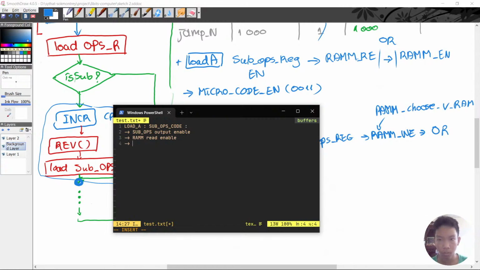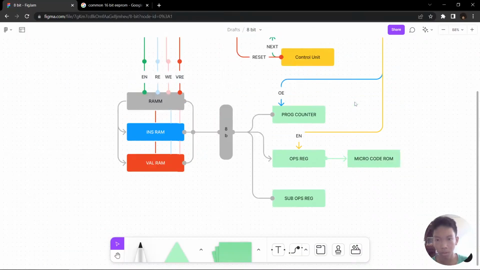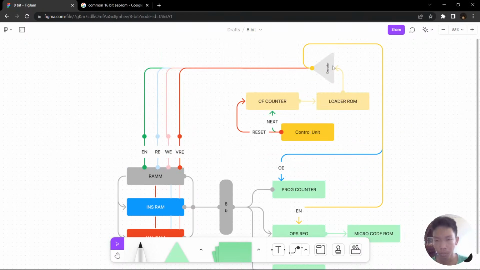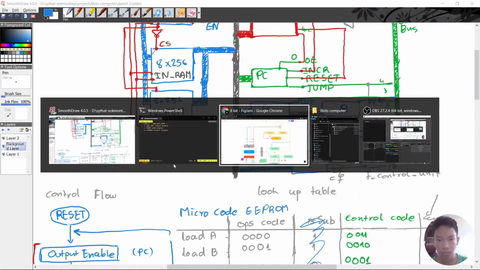And then we have to output reset, which is loader output disable. So all of this time, our loader ROM has been enabled the whole time in the steps that we're doing.